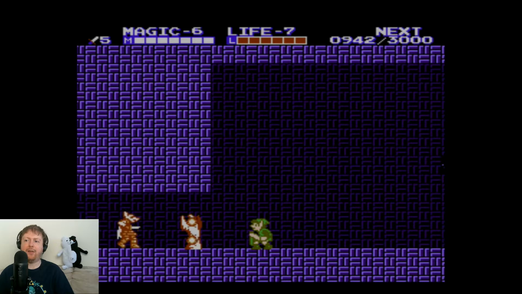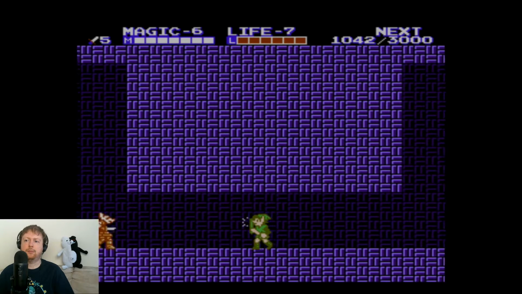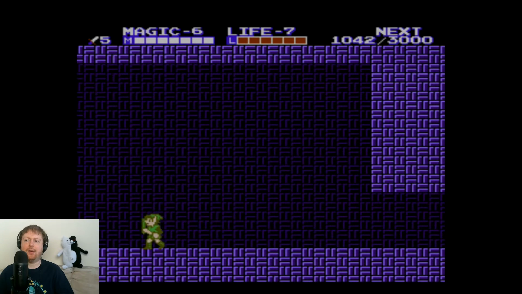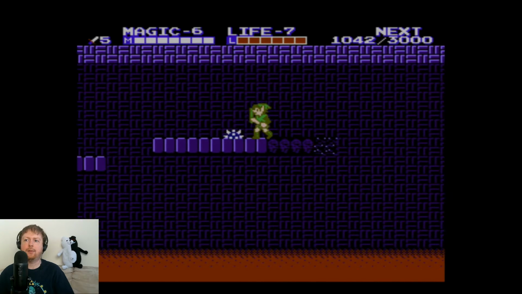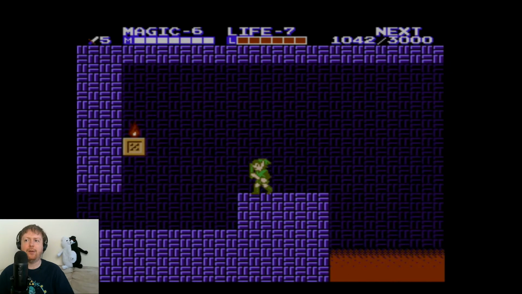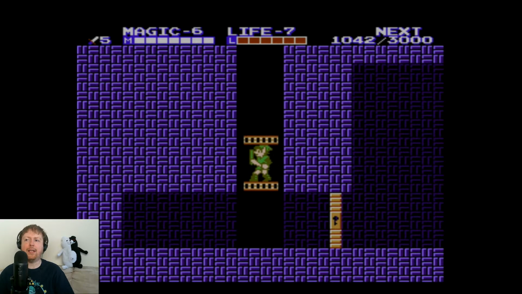We still have our reflect spell active, of course. We're just going to take those guys out at a distance. So this part can be pretty tricky, but we should be okay. We just have to jump over those mines there as we come to them. And we do have one key remaining, which is good.